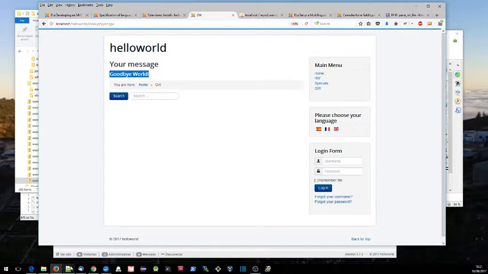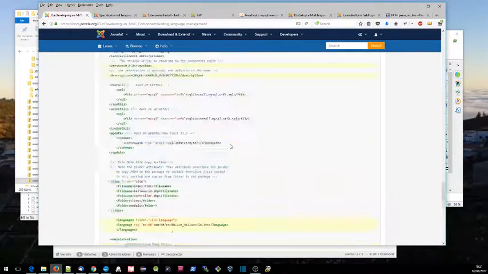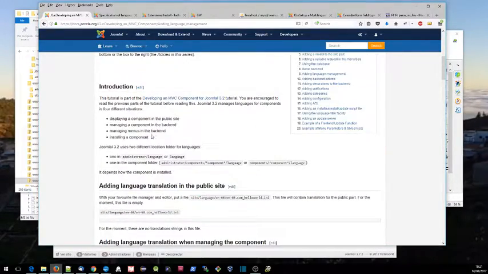The other thing to mention is, as it mentioned on this page, there is another case which is about whenever you install a component, and there are specific language considerations there, but there's another step in the tutorial which is later on about adding an uninstall update script file, and that's when we'll look at that. It'll give me time to get my head around that.